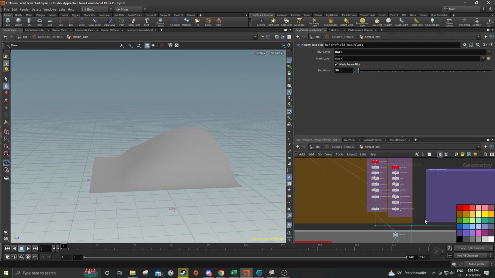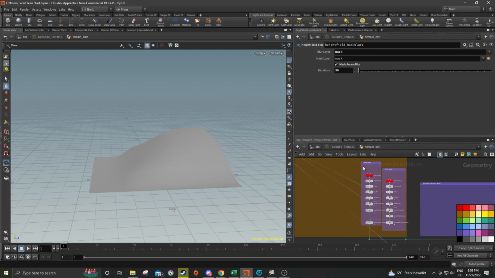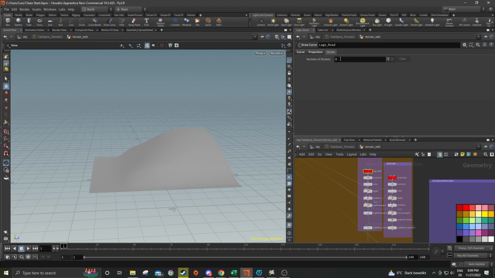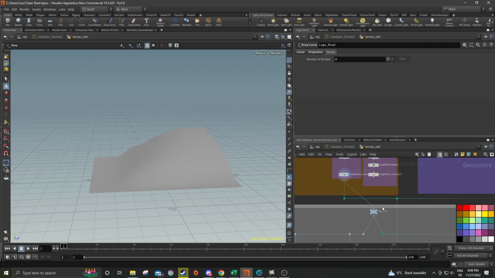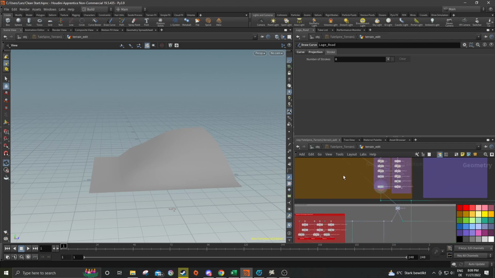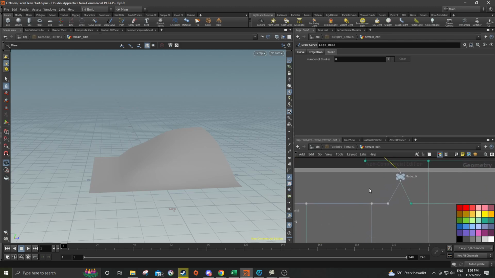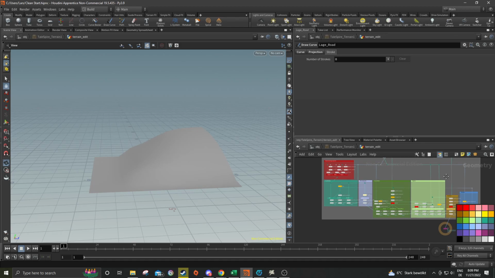These are the roads. I'm not going to go into them. They are copied from somebody online who made a tutorial on how to build roads, how to blend roads into height fields, and they are basically auto-generated. And I don't understand this stuff. Somebody literally wrote some code in it. I have no idea how it works. I just draw stuff in here, and then it changes roads down here. So that's all I know. But that's not important. This line goes straight out here. That's the important part. And then comes the masks.